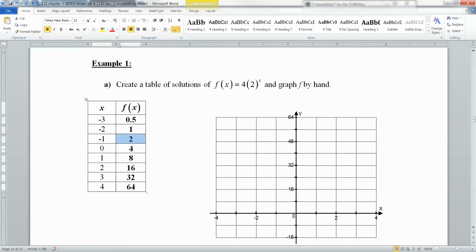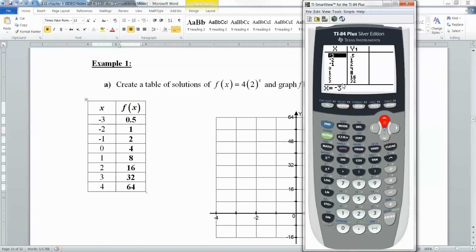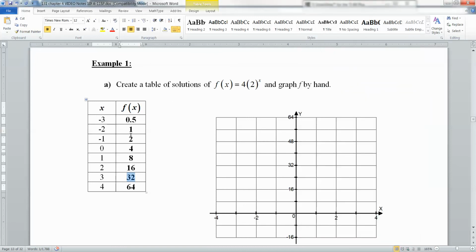And then you'll notice that as I go down, what am I doing? 4 times 2 makes 8, 8 times 2 makes 16, 16 times 2 makes 32, and so on. And it matches the numbers from the calculator, look. 1 goes to 8, 2 goes to 16, and so on. Now, why is it multiplied by 2? This is a little preemptive strike to what's coming later, and it's because that number in the parentheses is 2. So 0 goes to 4, and then you double it as you move down.